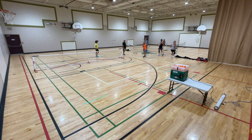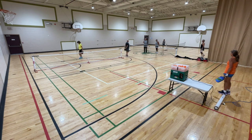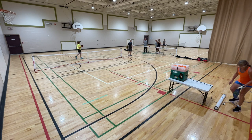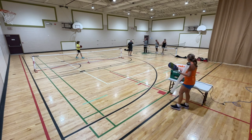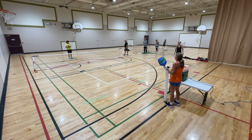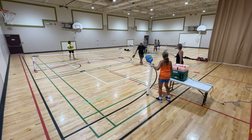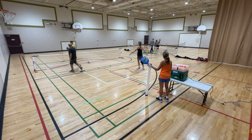I'm going to give you 5 minutes to get used to hitting balls beyond the tape and in the kitchen. And then, every time you hit one in the black hole, you're going to move out automatically. So as long as you keep hitting balls in the kitchen and past the tape, you can stay in. But as soon as you hit one in the black hole, you've got to go out the side. You've got to earn your ball machine time.